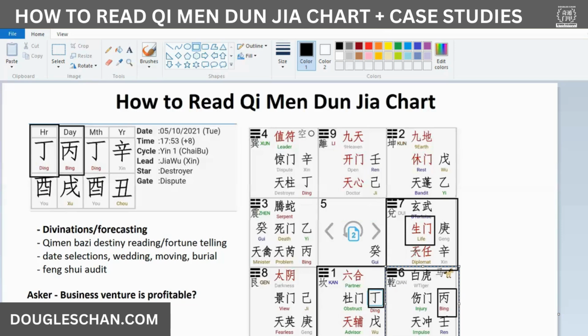be honest and committed. And at the same time, it's in harmony with the person over here, which is the asker. And at the same time, the answer itself is giving us 60-70%, so it's not too bad. It's a go ahead, but with some obstacle in front. You see, there's a limited choice. The question is, what are the options available? So in this chart itself, based on the question, we are able to see business venture, is it profitable? Yes, likelihood is going to be profitable. And from there, we can recommend the person to go ahead with the business venture.